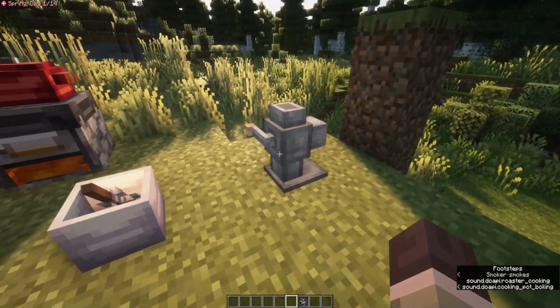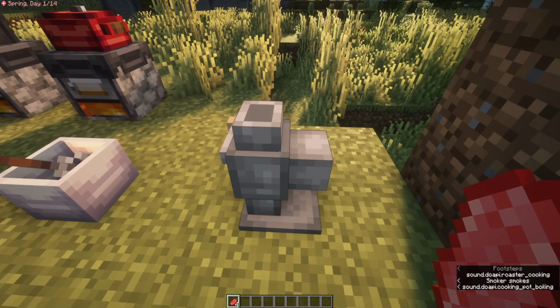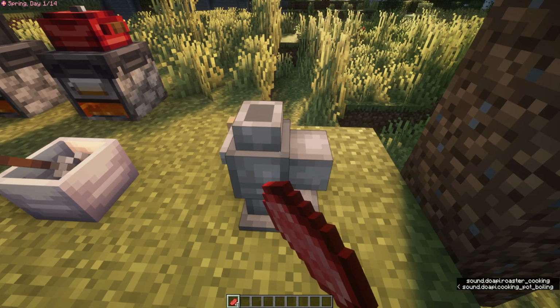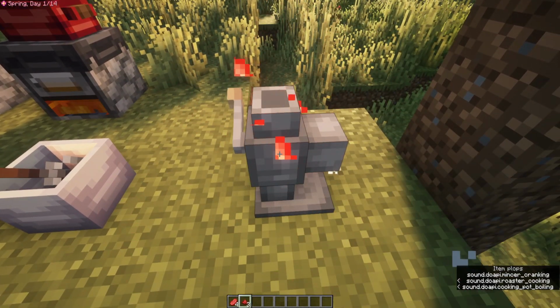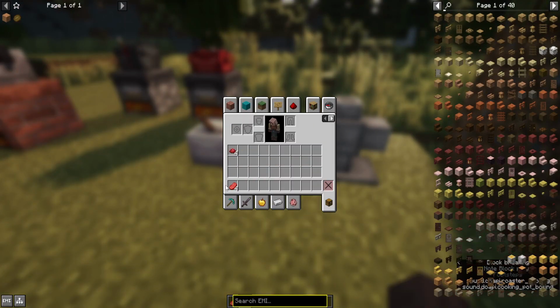So we have the mincer here. If you throw in some meat, we take some raw beef here, and you can throw in up to 4 pieces of any item that you're trying to mince. So 1, 2, 3, 4. Then you just right click on it, and then it starts spitting out minced beef. And now you can use this minced beef towards many various different kinds of cooking recipes.